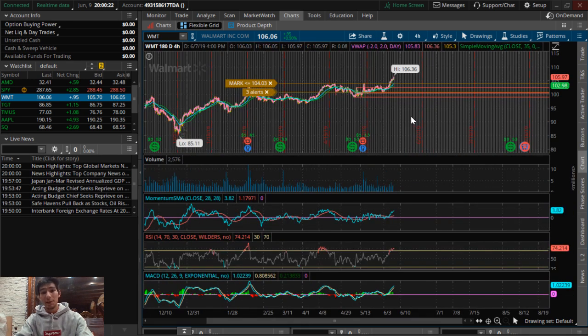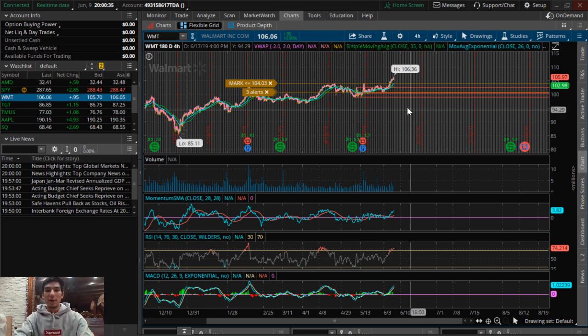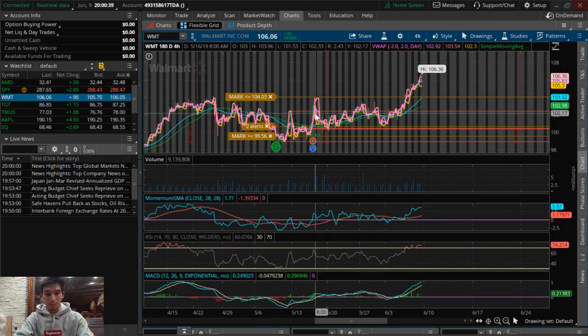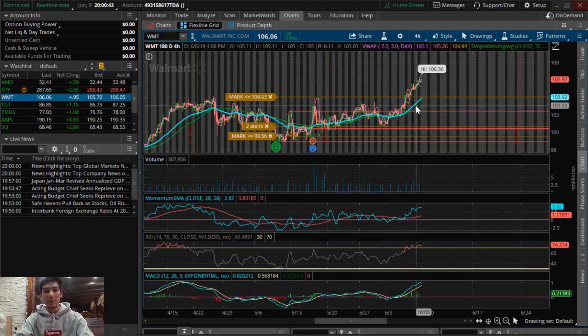Once you adapt your indicators, on any chart that you look at, like the 1 day, 1 minute chart, the 4 hour chart, or the 5 hour, whatever chart you're looking at, your indicators will always adjust themselves to fit that chart, right? As you can tell, right now we're looking at Walmart, and we're looking at the blue and green line. Let's look at the blue line first. The EMA line. What is this? It's simple moving average. That's the SMA.